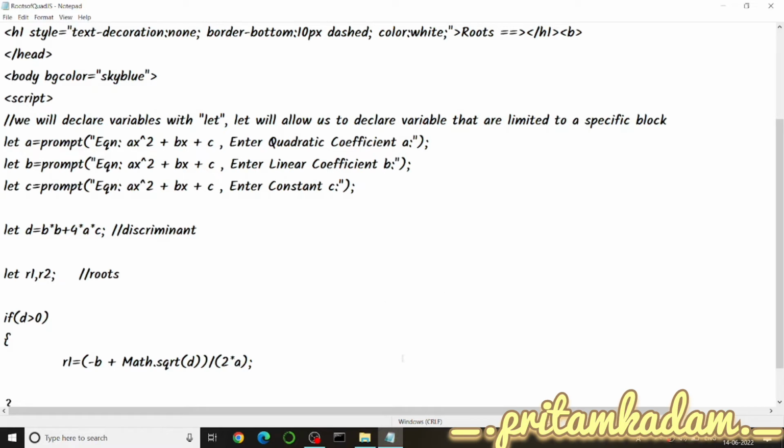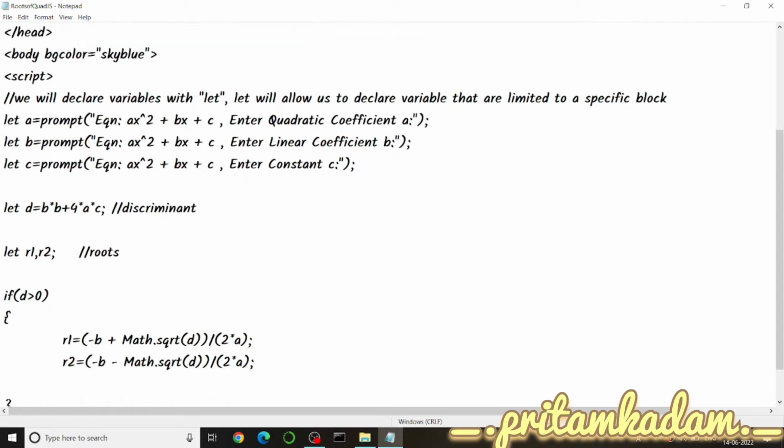So semicolon. Now r2 would be equal to the same thing with the sign updated, that is minus b minus square root of d upon 2a. And then after this I will give an alert box, so the output would be on the alert box and also on the screen.